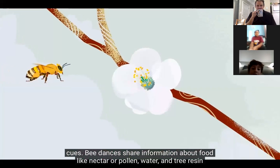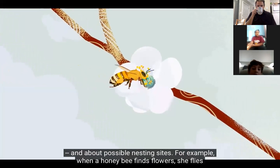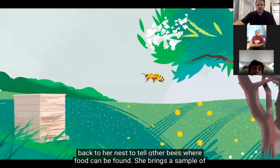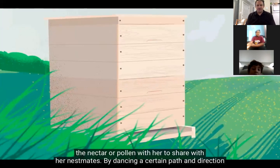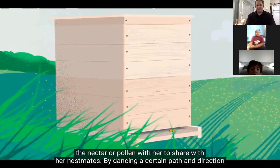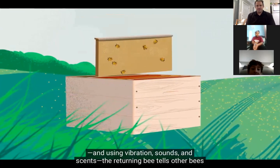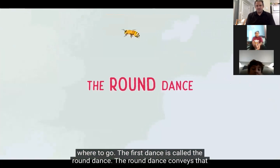Bee dancers share information about food, like nectar or pollen, water, and tree resin, and about possible nesting sites. For example, when a honeybee finds flowers, she flies back to her nest to tell other bees where food can be found. She brings a sample of the nectar or pollen with her to share with her nest mates. By dancing a certain path and direction, and using vibration, sounds, and scents, the returning bee tells other bees where to go. The first dance is called the round dance.